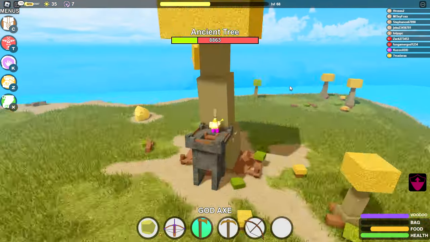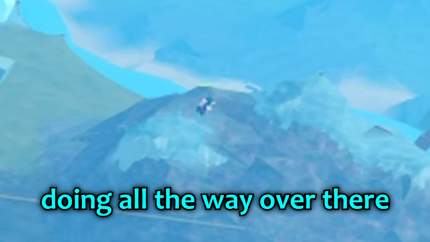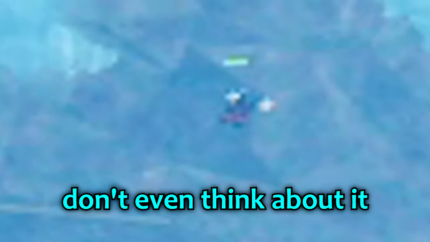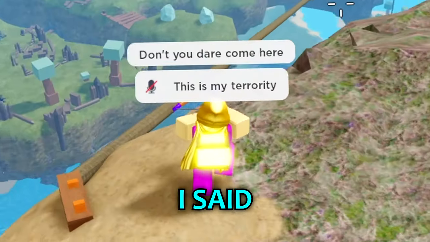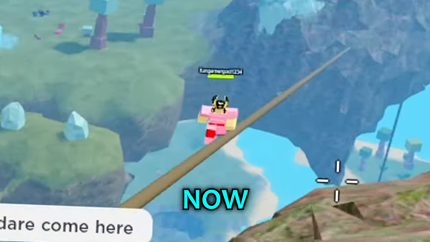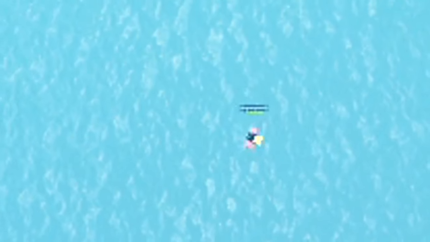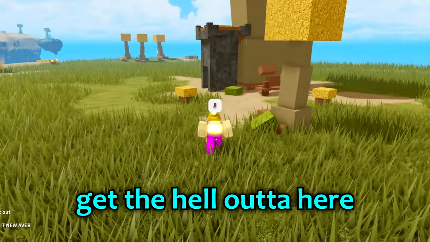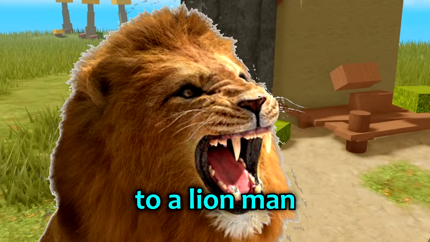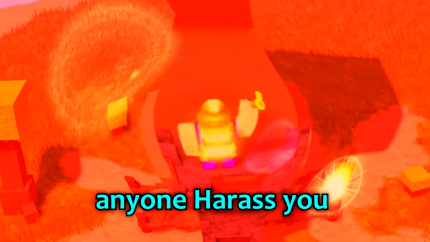Yo, what's that man doing all the way over there? Hey, don't you dare. Don't even think about it. Hey, yo, this is my territory, bro. I said back off. Back off now. Okay, you know what? Fine. Fall and break your leg. We will kill you. Get the hell out of here. You don't let anyone harass you in this game.